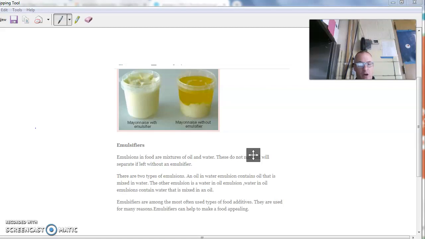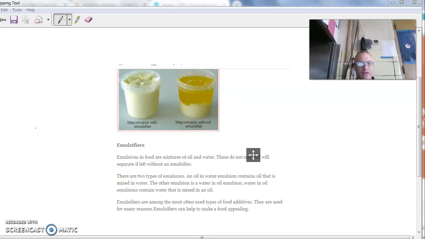Another type of emulsion is water dispersed within oil. And this is so common in the food industry. They do not mix. They're found in salad dressings. They're found in mayonnaise. They do not mix very well. Some salad dressings will settle out over time. The oil and water do not mix. They are immiscible and they will separate, and you have to shake them or whatever to get them to mix.